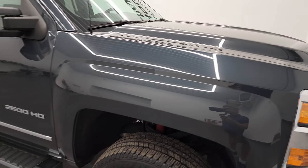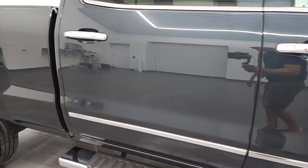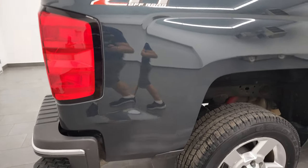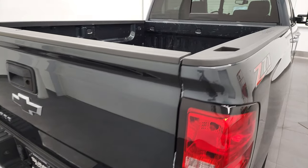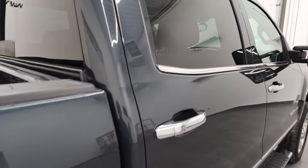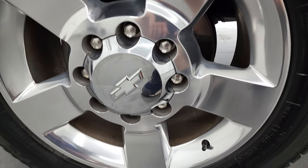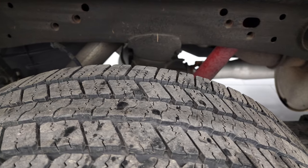As you go down this side of this 2019 Chevy Silverado 2500, take note of how clean that body is, how reflective and mirror-like that paint is. I take these HD videos so if you are far away or even if you're close by and you just cannot make the trip but you're still interested in purchasing the vehicle, you can see the truck, hear the truck and have confidence before you even get here — so when you do get here there are absolutely no surprises and you can make a smart and informed buying decision. And if this video helps you make that buying decision, let your salesman know that you saw the video, that it was helpful and that Brett sent you. The back rim is in excellent condition as well — no scuffs or scrapes — and the back tires have just as much tread as the front tires.